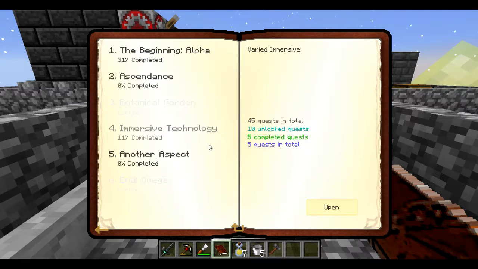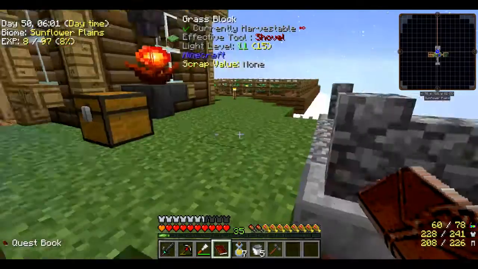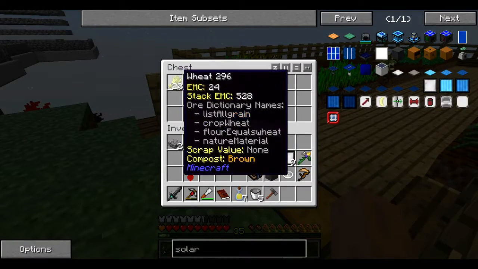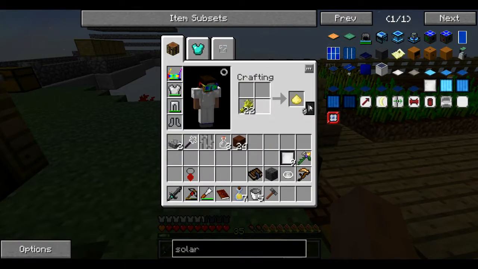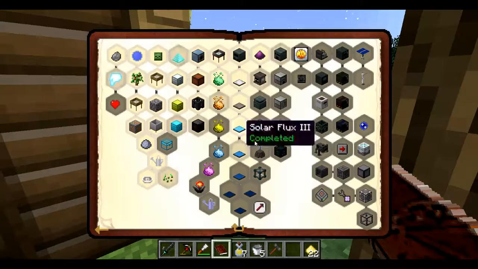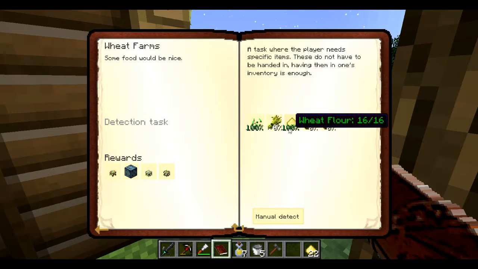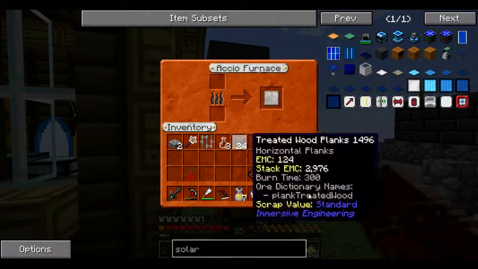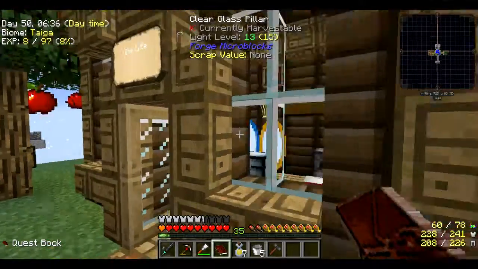I'm done with Immersive Engineering for the moment. So if I'm right, we have another quest that we can complete. We have a bunch of wheat, so we can take the wheat and turn it into flour. And this one is asking for just 16 wheat. You suck. Oh well, we'll come back to that. But for now, we'll just drop that in there.